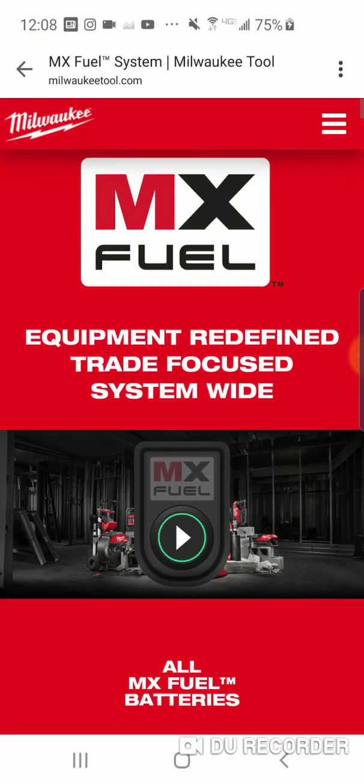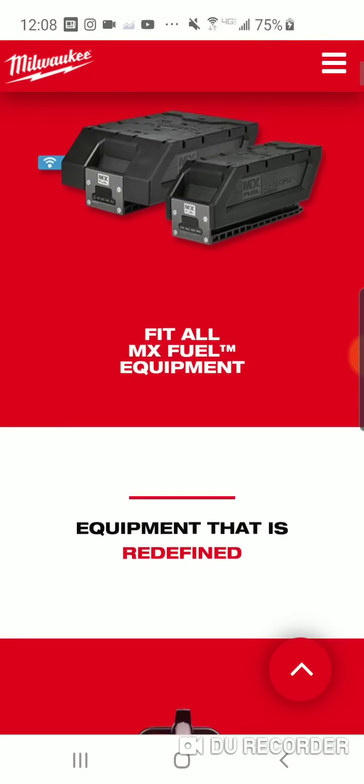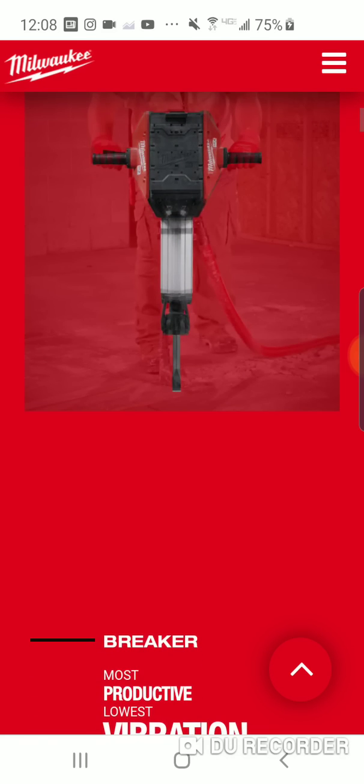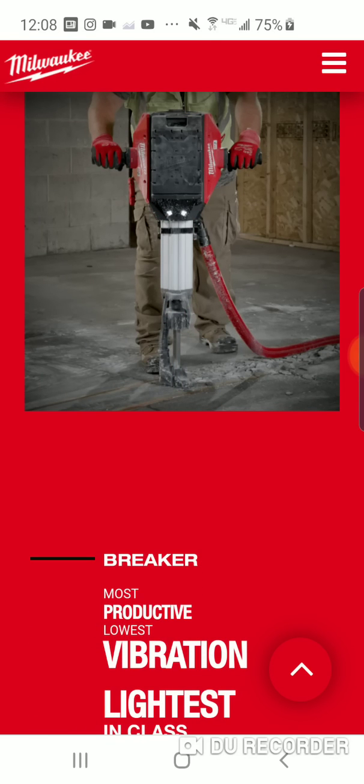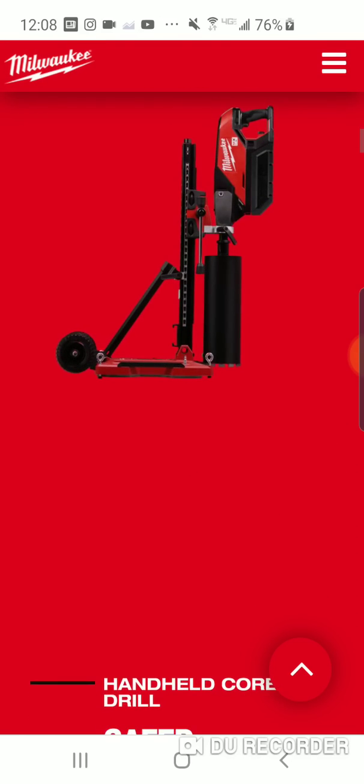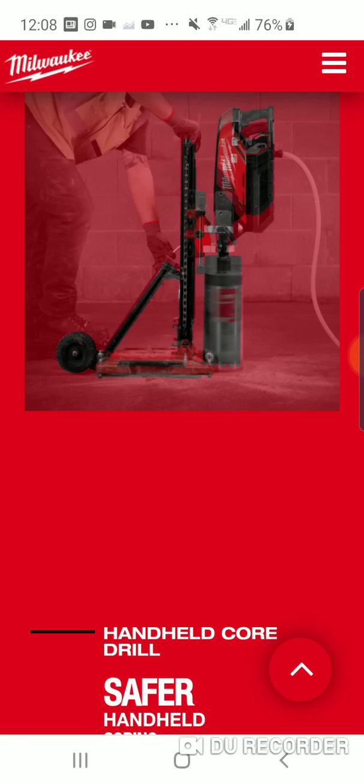You're going to need a lot of batteries, guys. One battery to run this breaker for maybe an hour, let's say an hour and a half, okay? Then it takes 90 minutes to charge that battery. So you have to buy another battery. We're going to buy the cutoff saw too. So people are probably not just going to buy one of these tools if they're going to invest in it. They're going to buy the breaker, the cutoff saw, and the handheld core drill, the core drill here.